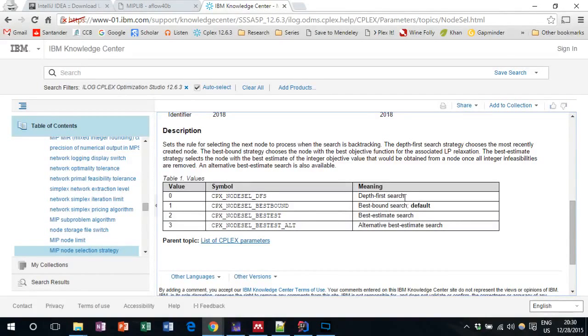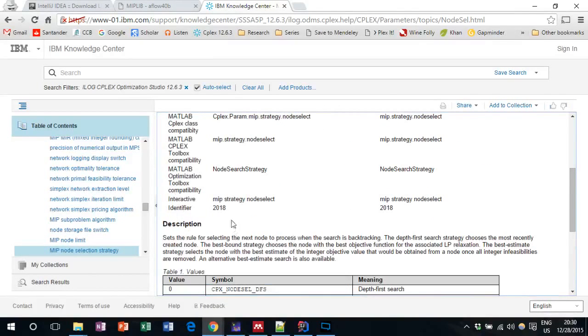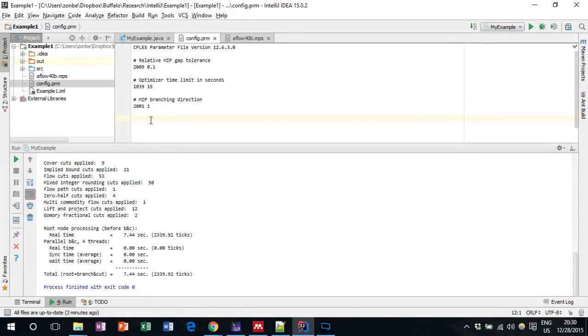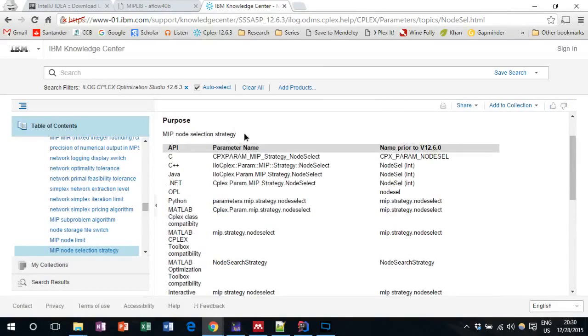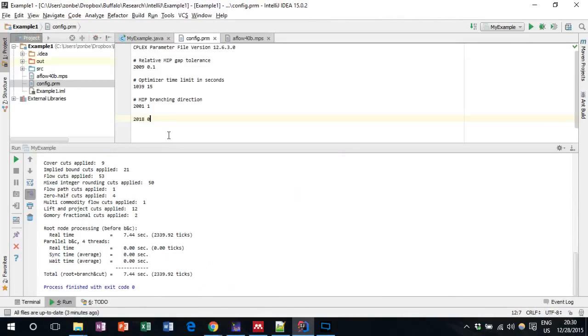Depth first, best bound, that's the default. Basically this all keeps working the same way. You just add the identifier here. Let's say depth first, and don't forget to add the comment there so that when you go back, you know what you were doing.